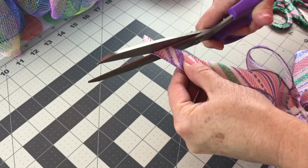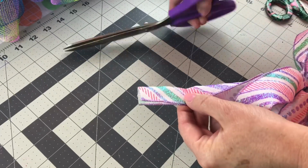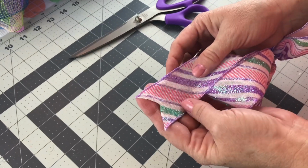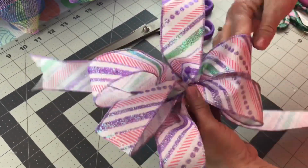Now I'm dovetailing the ends. Take your ribbon tail, fold it in half with your edges to the left side, go to the folded side, cut away from the fold, and that makes the pretty V on the ends, and it just kind of dresses it up. Then you're going to want to fluff the loops of your bow.